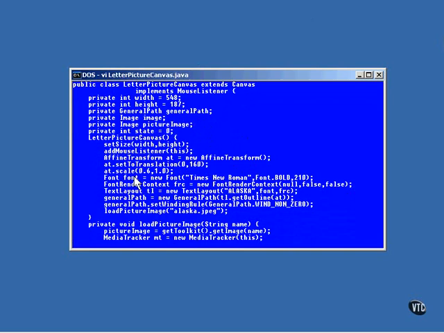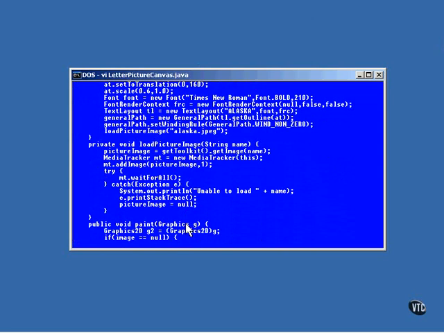An affine transform is constructed. This transform is used to put the line of text in the center of the window and then scale it to the right size. Everything is pretty much as we've seen it before. The text layout object contains the actual string to be displayed. A general path object is constructed from the shape of the string of characters. The last thing done in the constructor is the loading of the image file.